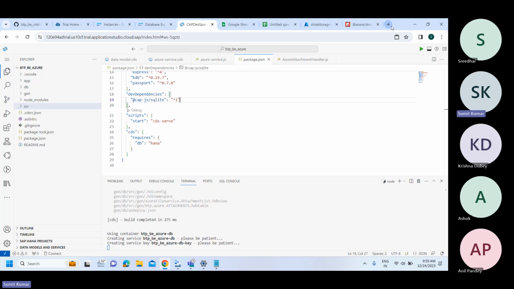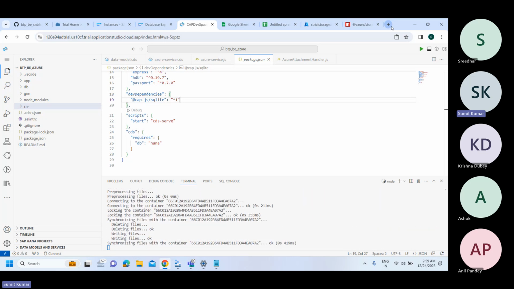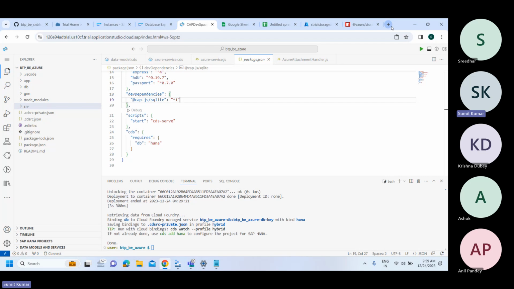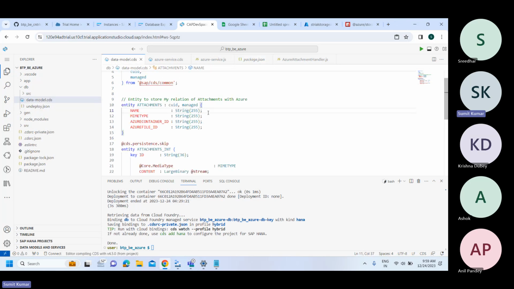Right. So there are two aspects to it. First, when I say I have got some database table which contains my actual data, the first idea is you should always push your data which is relevant to normal data into the HANA database. The one which is relevant to Azure, you should ideally put it into Azure. So if some of the records are going to have some attachment reference, I'll simply say just create a database table with the actual record, and create another table which contains the attachment.